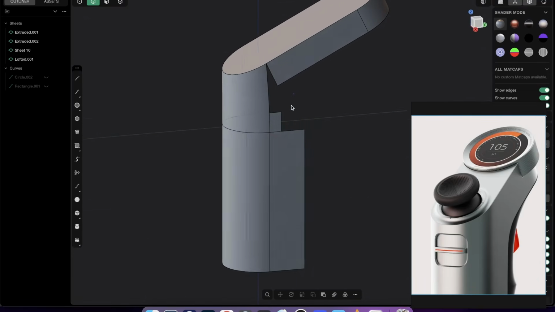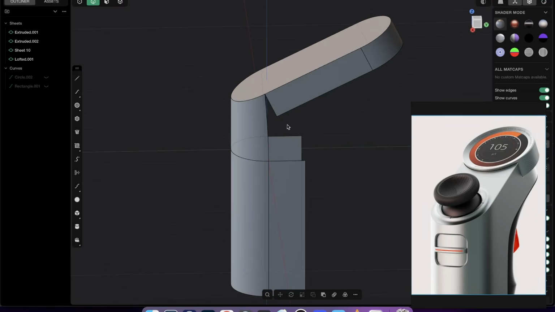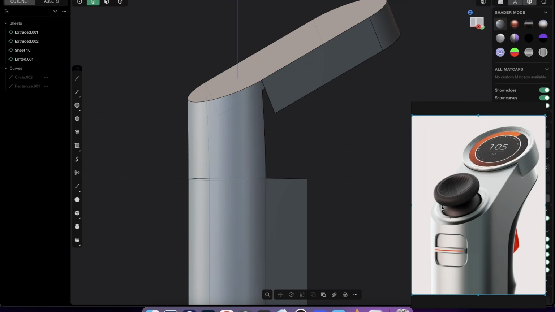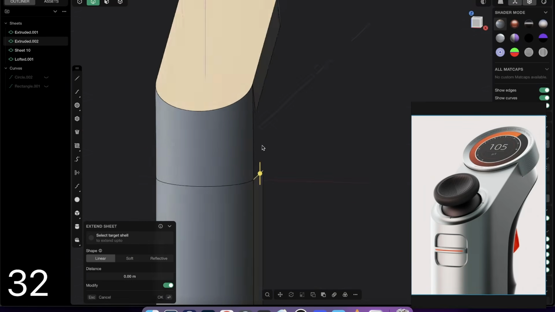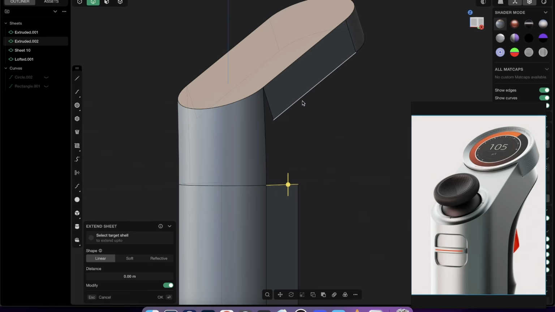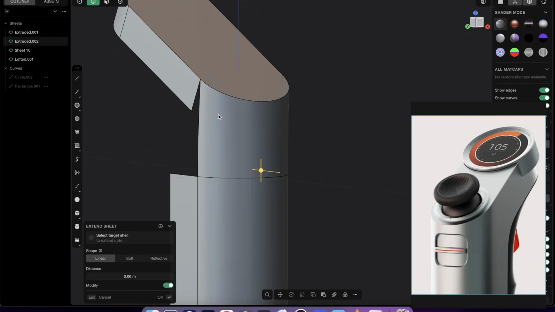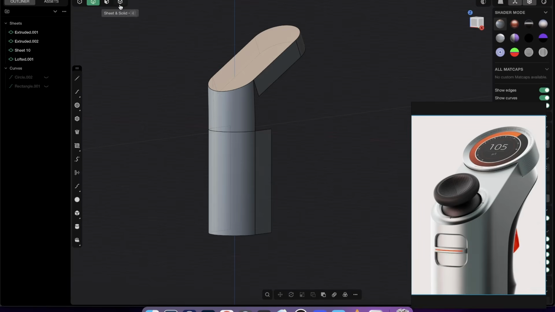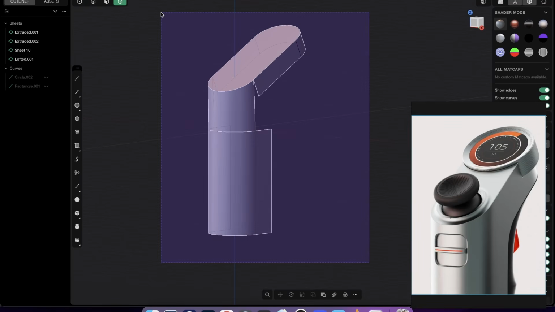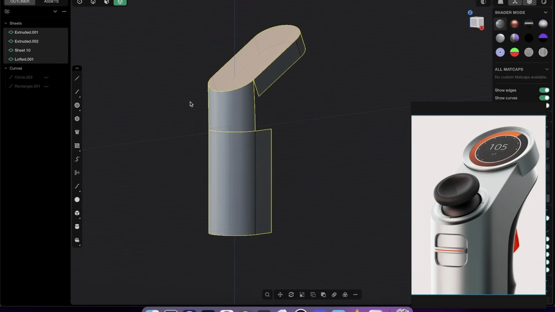So first of all, let's cut it in half. Why? Because again, this product is symmetric, so I just want to do everything here once, and then we can just mirror that over so we don't have to do it twice. So for that, very simple, go to object mode, select everything here and just press join.